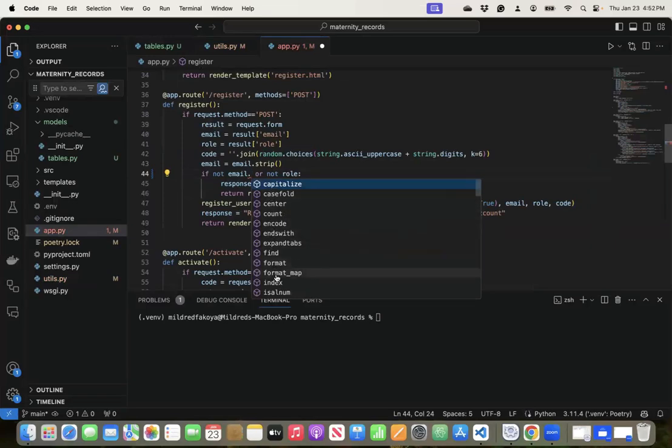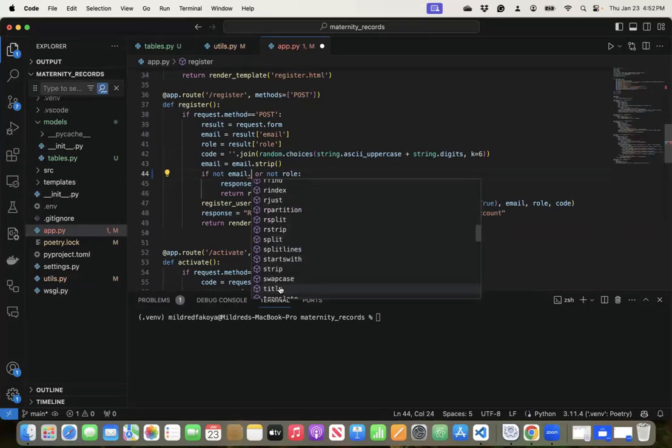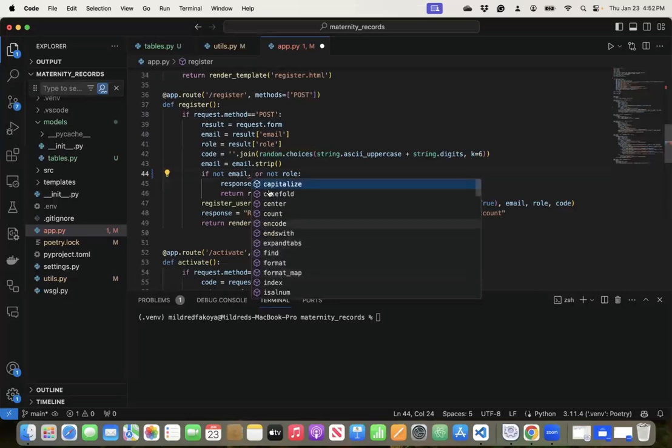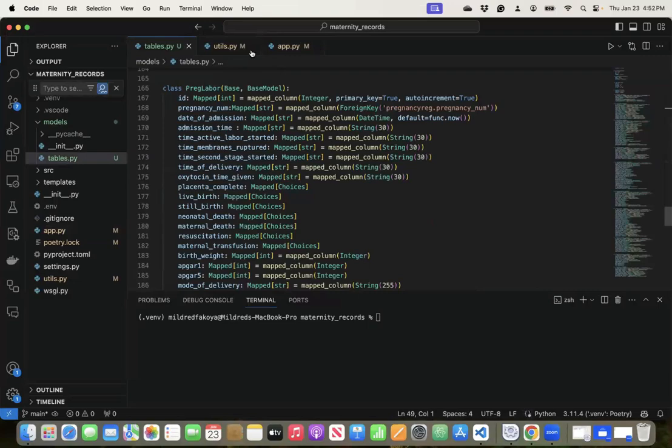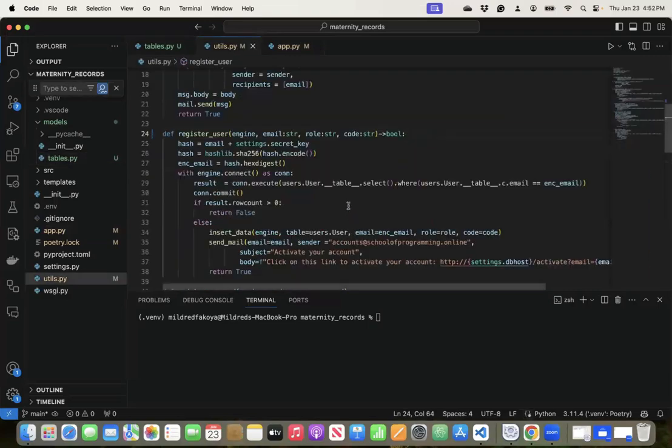Because we have string, all the string methods are suggested for me to see, like capitalize and casefold. So it can easily help me autocomplete because now there is a type hint of what the type of that particular parameter is. Because we said it's a string, all I get as auto suggest is string methods. If what I specified as email is not a string, for instance, if I use an int, I only get the int methods that Python has. So that's one of the functions of type hints.